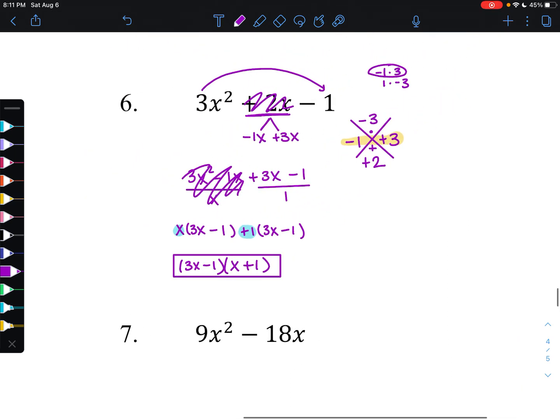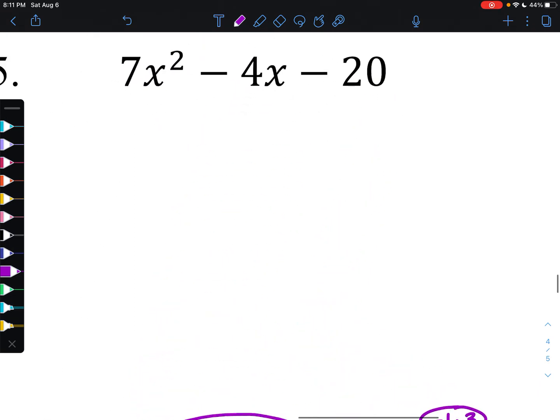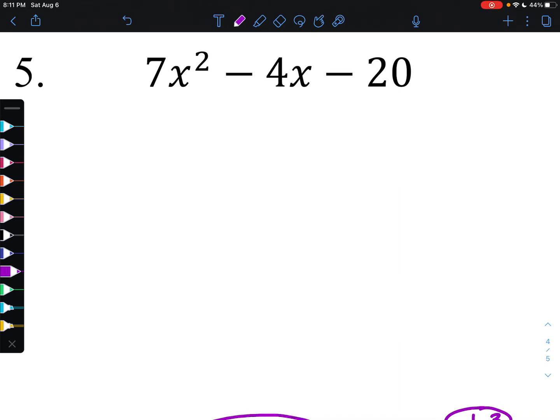Now, that might have seemed like a lot of steps, and it kind of is, but the more you practice factoring, the better at factoring you will be, okay? So that's just one example. We went through it kind of fast, but the steps are always the same. Now that I know how to do that, I'm going to go up to the one above it, which is number 5. I skipped this one because it's got slightly bigger numbers and it's a little more challenging than that one. But the good news is the steps are the same.